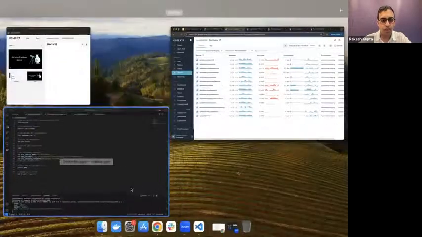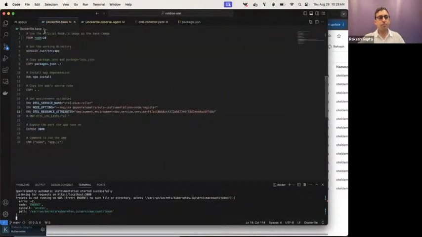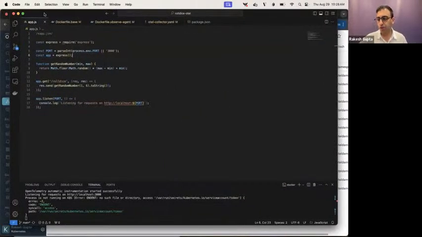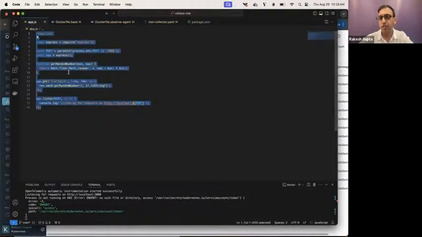Now we're going to jump into VS Code for a second. I've got a really simple app that just comes from the OTel docs. It just rolls the dice. It's a Node app, and I've instrumented it with zero code libraries.